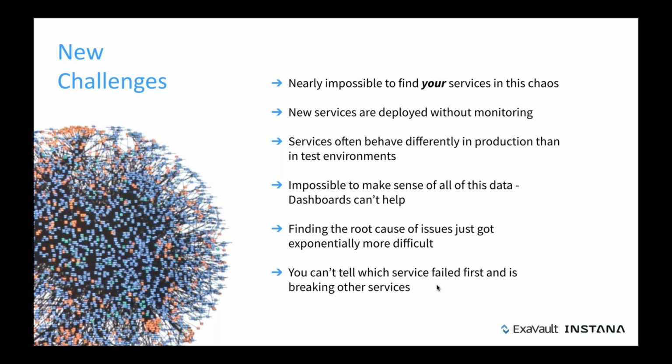We also hear from our prospects that services behave differently in production than they do in their test environments. So we've created these great automated tests throughout your pipeline. At each stage, the service gets the green light to move on to the next stage. And then when the service goes live in production, it just doesn't behave the way we are expecting. And this often results in failed deployments or impacted users.